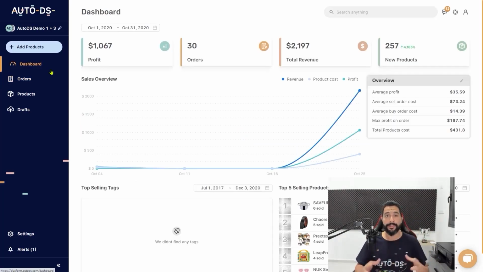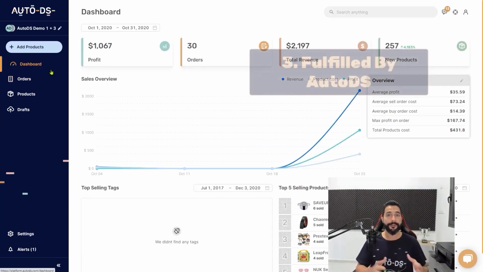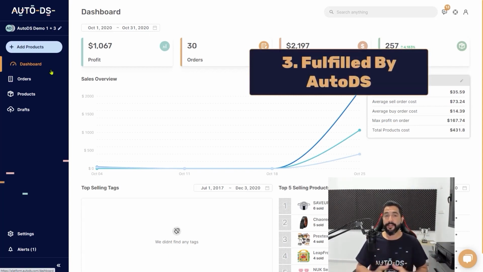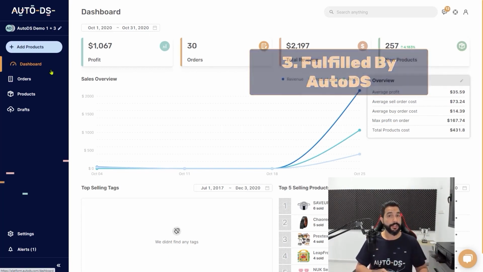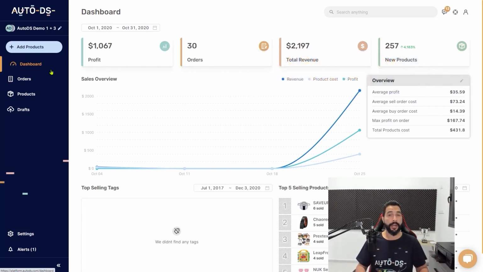And the third method to process your orders is by using the Fulfilled by AutoDS service. The difference between automatic orders, which I just talked about a minute ago, to Fulfilled by AutoDS, which is what I'm going to talk about now, is that on automatic orders, you have to supply your own buyer accounts from your suppliers, which means you're going to your supplier site, you're creating a buyer account, and you're giving AutoDS the buyer account information so that they can log into your buyer account and buy the products using your payment details.